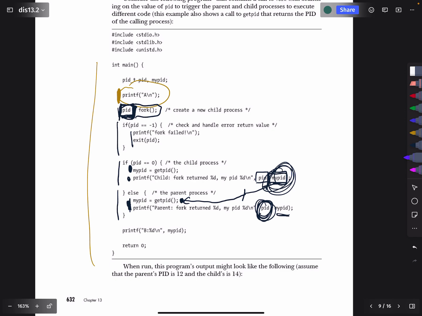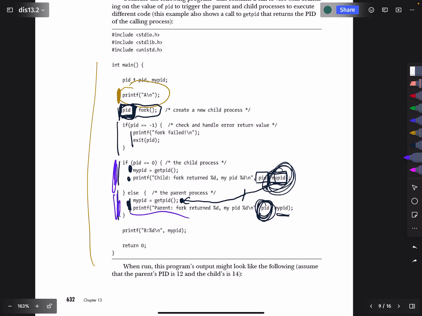You might think the parent runs first. Let's imagine what happens if that's what you think, that the parent runs first. Well, what's going to happen? Well, the parent is going to go ahead and say, is my process ID 0? No, it is not. So I'm going to go into the else block. I'm going to print everything here, and then the parent continues. The parent is then going to print B:, and then my process ID.